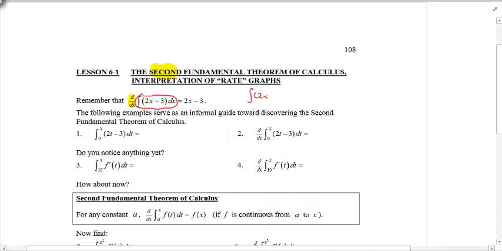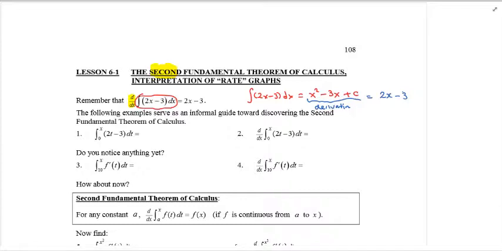If I asked you to take the integral of 2x minus 3 dx, hopefully you remember from the previous unit, the integral or antiderivative of 2x is just x squared, and then the antiderivative of negative 3 is negative 3x. And of course we should have a plus C. This is an indefinite integral. Now, if I ask you to take the derivative of this, you should be able to say, hey, you get 2x, and then you'll have minus 3. Ta-da! Same thing.